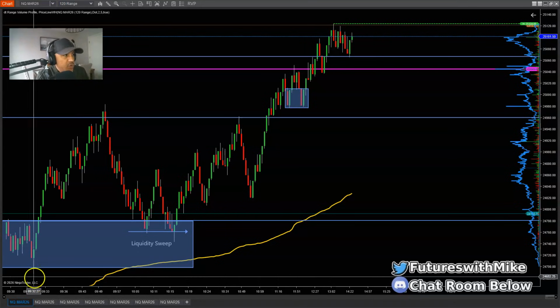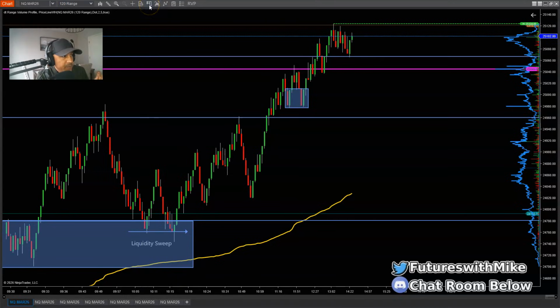There is a feature on the charts. If you go up top and hover over it, it looks like this right here and says Chart Trader. That's what you want to click on to be able to execute trades directly off the charts. Now, if you have a live account, you may want to switch over to demo or simulation so that you don't make mistakes when you are back testing and forward testing. I'm going to show you right quick how to do that. So we're going to move forward now.